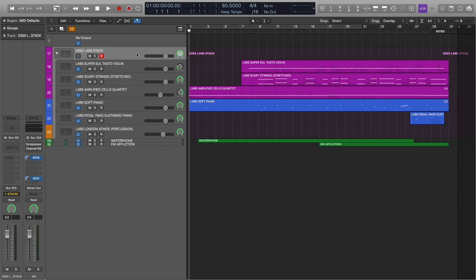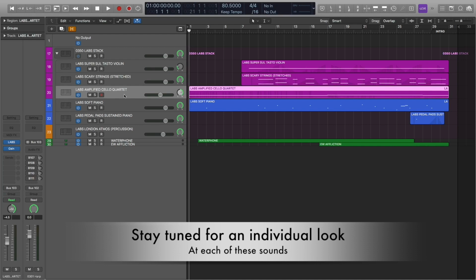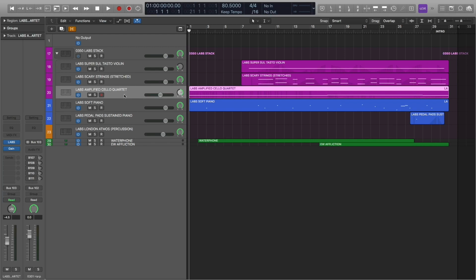As I was watching the Joker film, I thought, oh, I could quite see things like the Labs scary strings, for example, being a really good way to bring out some of the background. There's a Supersolo Tastal violin sound that we've used, and lastly there's also a Labs amplified cello quartet which uses a really cool method of performing. So if I just play a little example of that now.